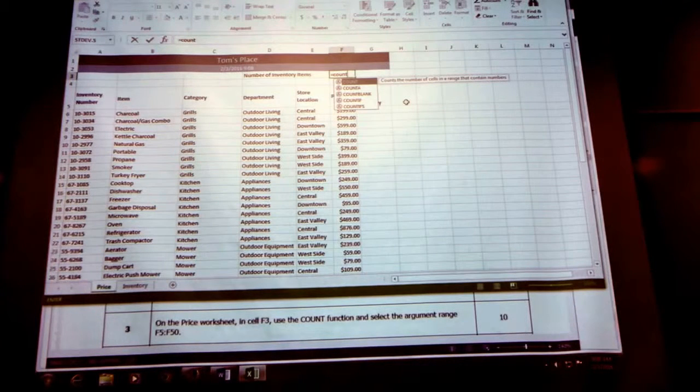You need to do the open and close parentheses. No, don't wrap it in parentheses. It should say equal NOW, and then open parentheses, and then close it. Take that parenthesis off.